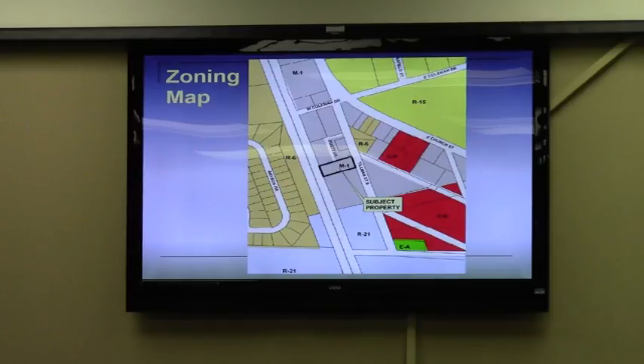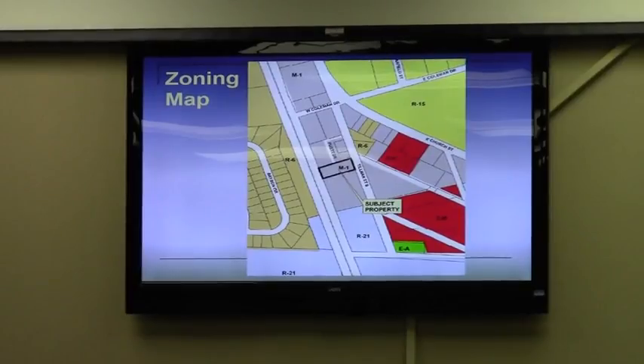Staff looks at this in terms of criteria for variances. The hardship here is an unusual situation — it is not next to conventional R6 or neighborhood-type properties with neighborhood uses; it's on the other side of the railroad track. That R6 property is landlocked, not developable in terms of access. It is located within an industrial area, which is certainly the type of area where you would want to see these types of facilities where they would not have adverse impacts on adjacent properties. In staff's view, this is really an excellent location for this type of facility. It is also not quite as intrusive as some other uses in the same category — really just a small equipment house next to the railroad track. Staff has found this consistent with our variance review criteria and we're recommending approval.